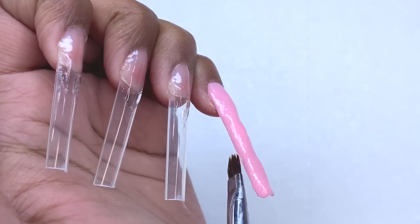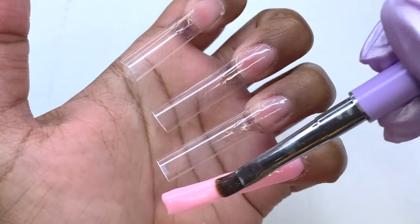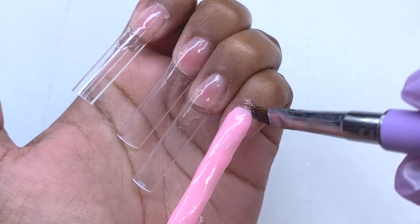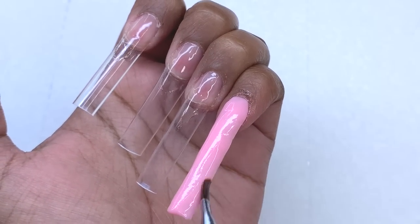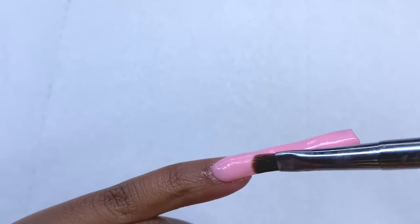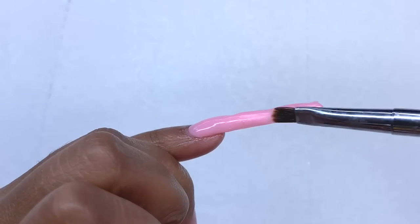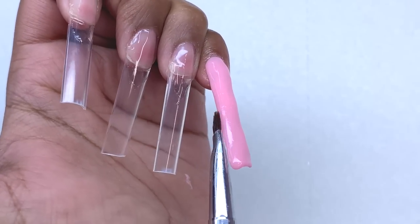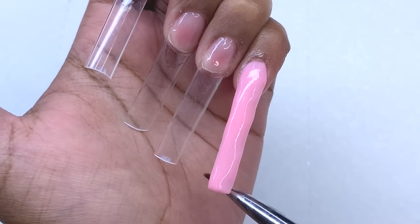And then once I've got it over the entire surface, I like to smooth it out so that it's as smooth as possible. For these nails, I'm keeping the application very thin because I'm not going to be encapsulating anything. So I'm just doing some simple application and I'm only showing one bead off camera. I did go in and build up my apex area a little bit more, but I didn't want to waste too much time on my application.